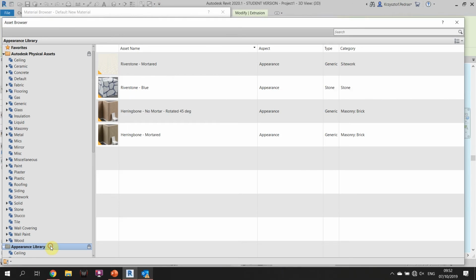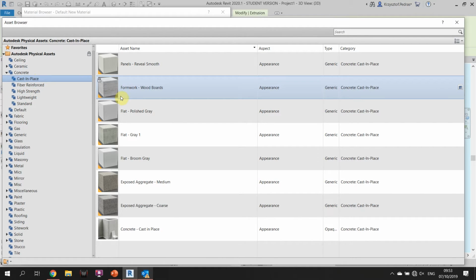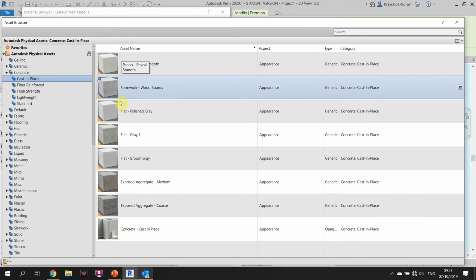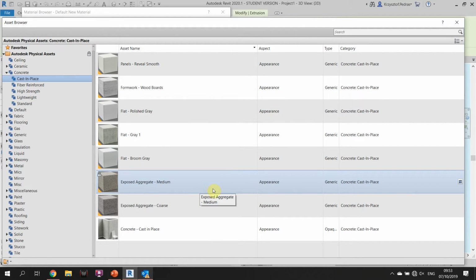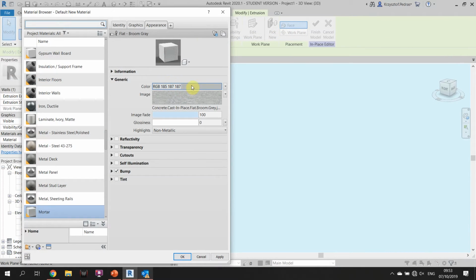We're gonna open the assets and maybe look for something that looks like concrete. So I'm gonna scroll for concrete. Cast in place, for example. And we're just gonna choose whatever you like. I'm just gonna choose something that looks like mortar concrete. So you just double click one of those assets, close the window again, and you see that it's applied here.